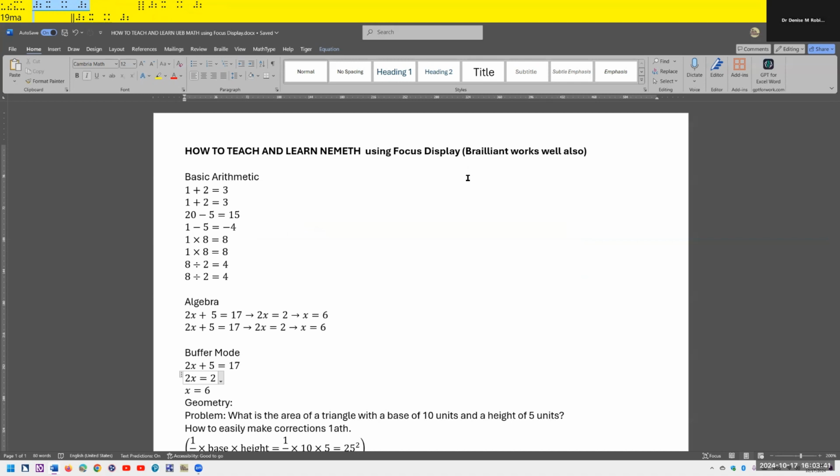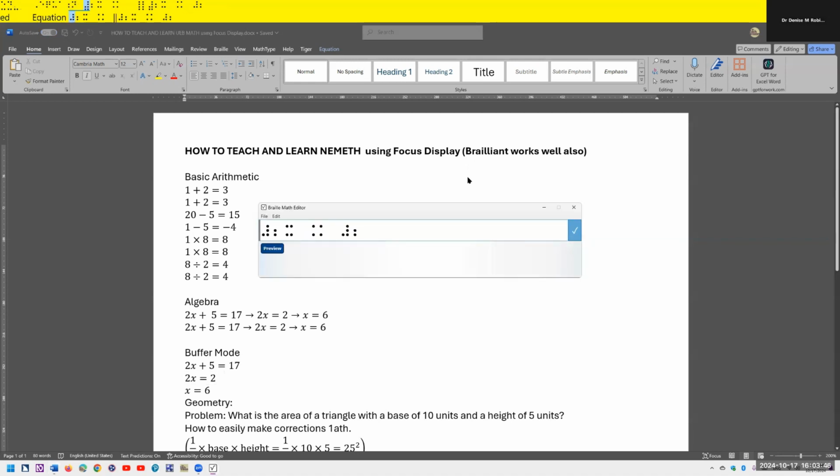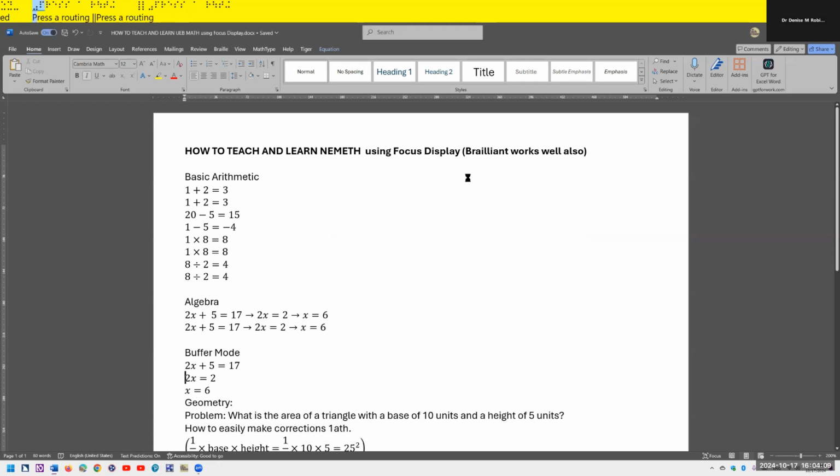I'm going to reopen the Braille Math Editor. Braille Math Editor, equation edit. Okay. dots 2 3, dots 1 3 4 6. So anywhere along the line, Braille space, I can make a change. Maybe I don't want X, dots 1 3 4, Y. Okay, well, I really don't. Dots 1, X. But now you can see how easy it is to make corrections because we're humans, we make mistakes, we have to have easy ways to correct it. I'm going to hit enter again. Enter. Beautiful. How to teach and learn UEB math using.